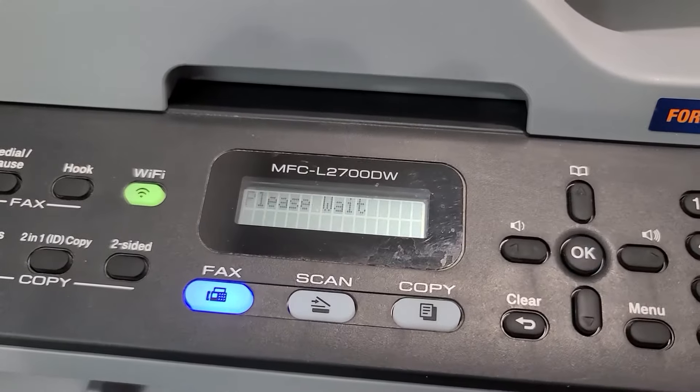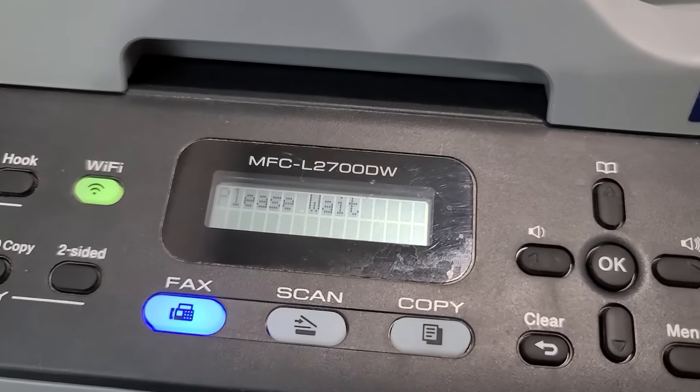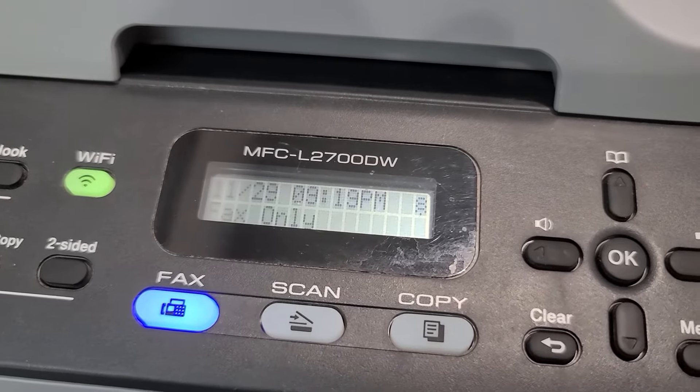You'll notice what it says — it says 'zero zero accepted.' All you've got to do now is close the front cover, and voila, my toner is basically reset and I don't have to buy a new toner. One thing you may want to do though is pull out the toner and shake it a little bit if you notice things starting to lighten up.